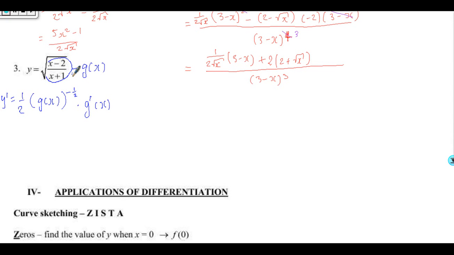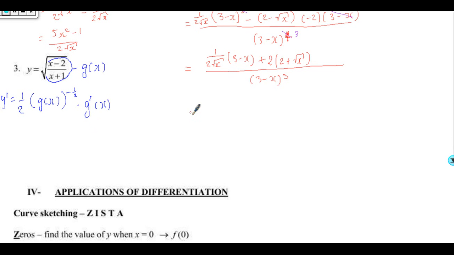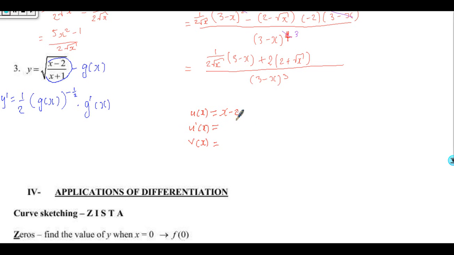Right? Okay, so in red now, in order to keep on going, I'll need to find g prime of x. So I will find g prime of x here by defining u of x as x minus 2. It's the numerator. Find u prime of x. U prime of x is x plus 1. Repeat with v of x. That's, sorry, what am I saying? U prime of x is not x plus 1. The derivative here is 1, of course. V of x is x plus 1. And v prime of x is 1. That's good. The derivatives are 1 in both cases here.